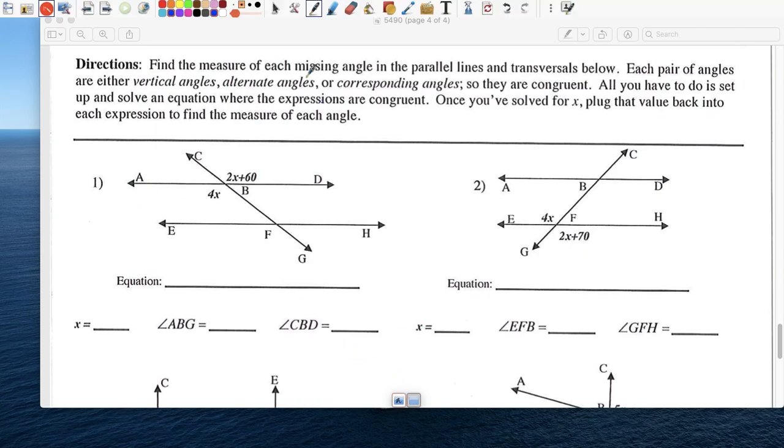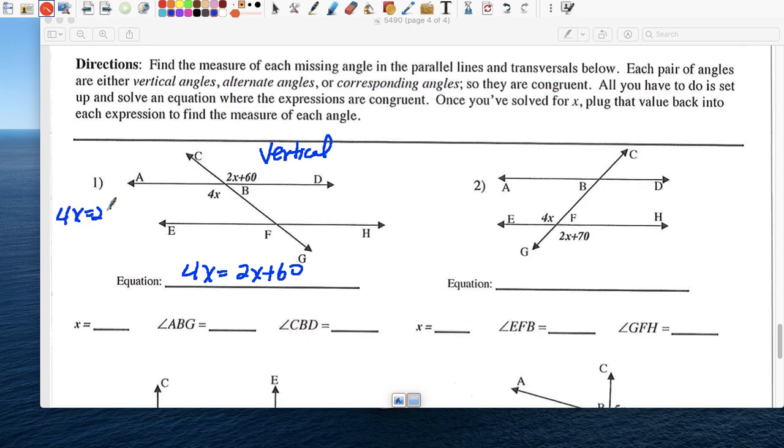And then this one, actually. So first, I'd like you to start by stating the relationship between the two angles, and that helps you set up the equation. So in this case, they're vertical angles. The equation that you would set up would be 4x equals 2x plus 60, because vertical angles are the same. Let's find x. This one actually asks you to find the variable and the angle. So let me write this over here.